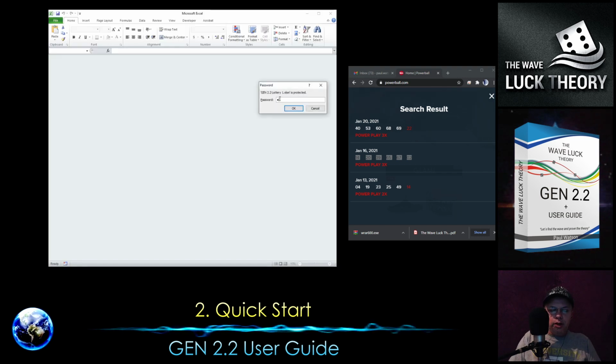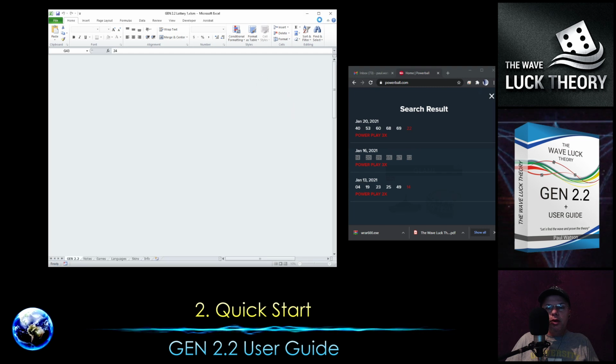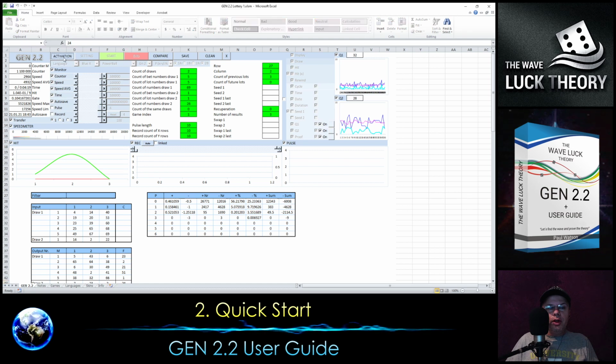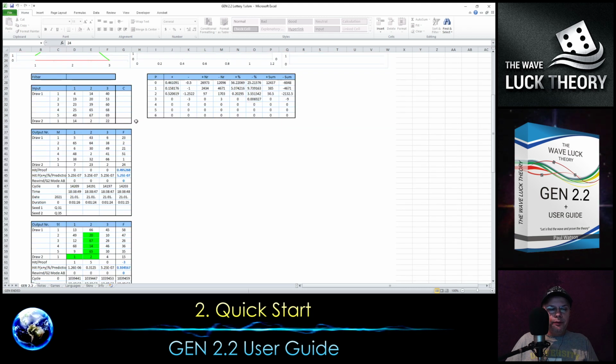Write again the Excel password. And just click activation setting and start. And it's running.